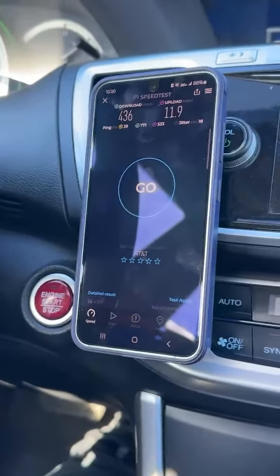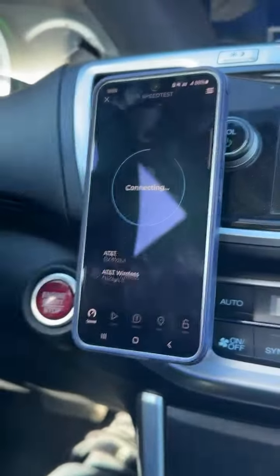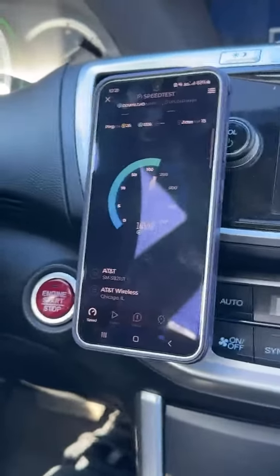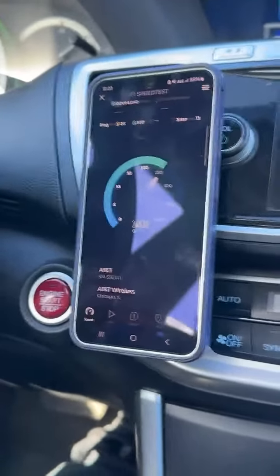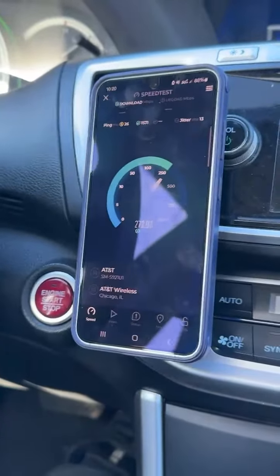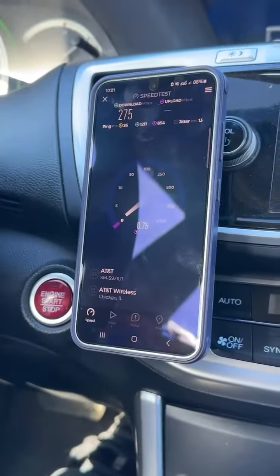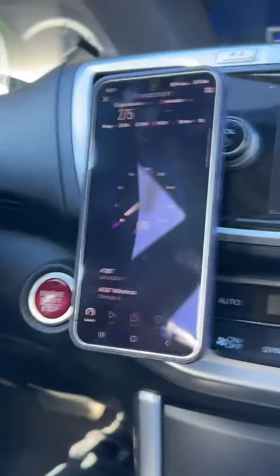We'll try to test every half mile or so, maybe every quarter mile. We'll see how this goes here. So yeah, we're on the AT&T network. I'm on a business account, so we should have some pretty good priority. In my experience, in my market, AT&T doesn't really have any congestion issues, right? Let me see if I can close this off. That's a glare coming from the window. Sorry, guys. Not sure if I can really change that, but you should be able to see the speeds okay.